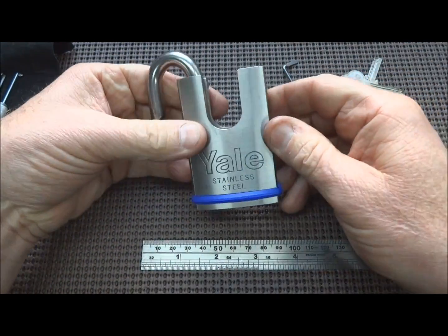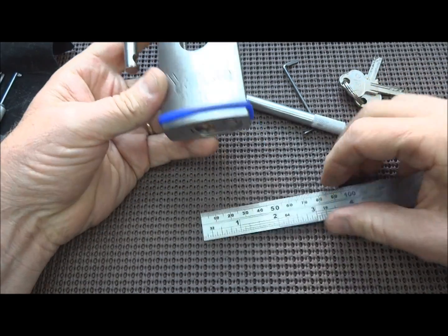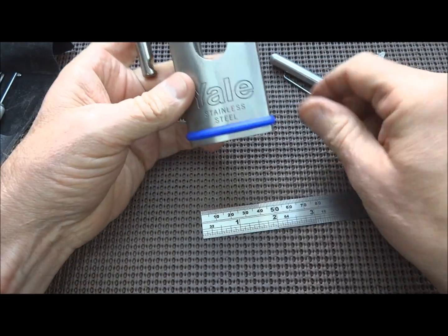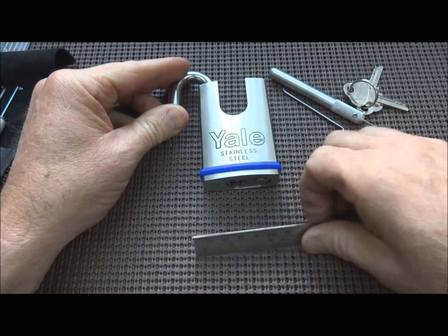Open. A Yale stainless steel shackle. Looks like about a 50 millimeter. Kind of a cool lock. Heavy duty. It's very sturdy, very heavy duty. Well machined. There you go.